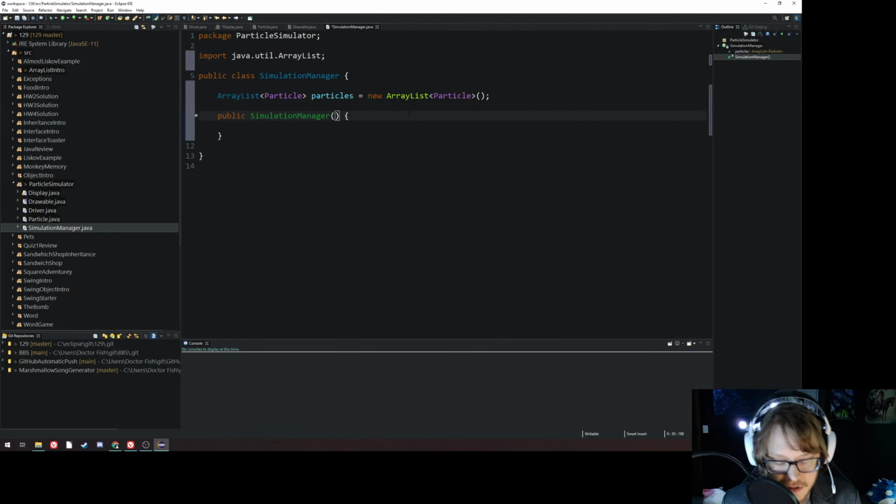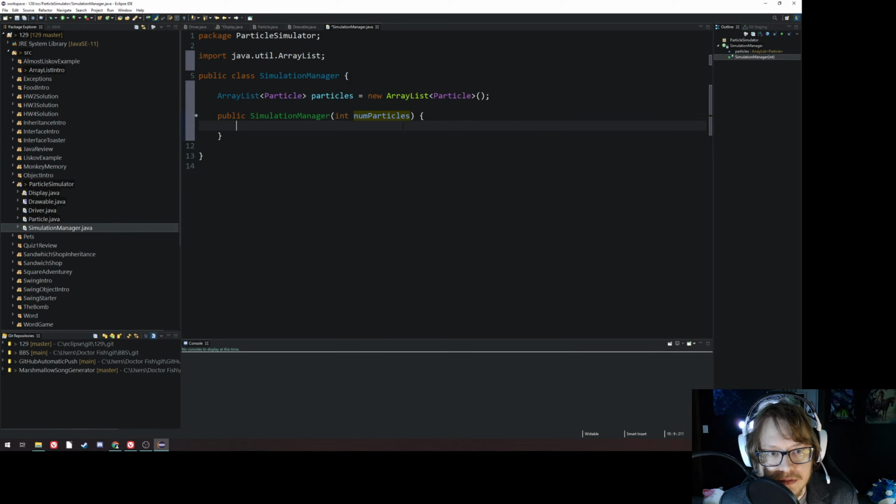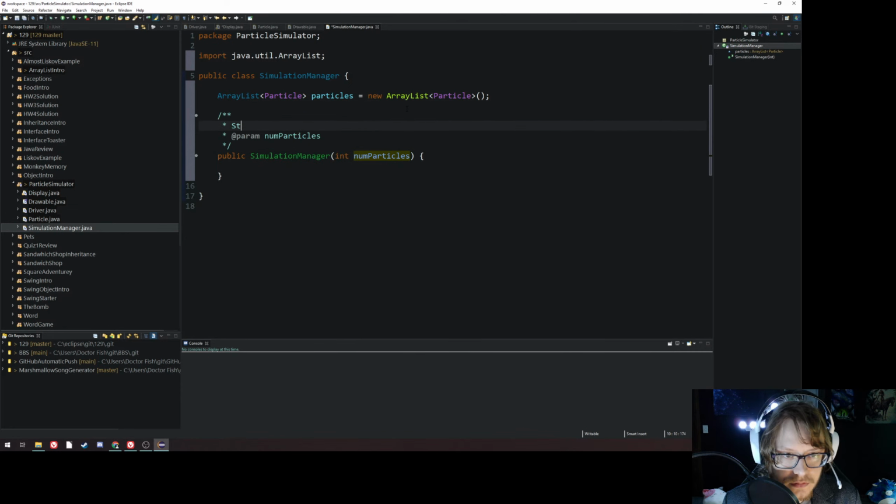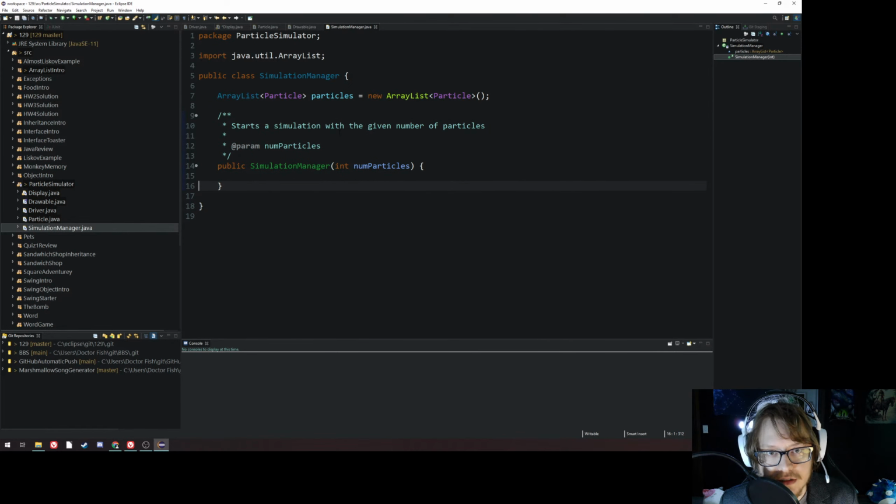And then we'll take an argument of how many particles that you want. So this will create a simulation with that many particles. Starts a simulation with the given number of particles. Now, since I'm also setting all of the particles' positions here, I either need to take a panel as an argument so that I can take its width and height, or I need to just pass in the width and height.